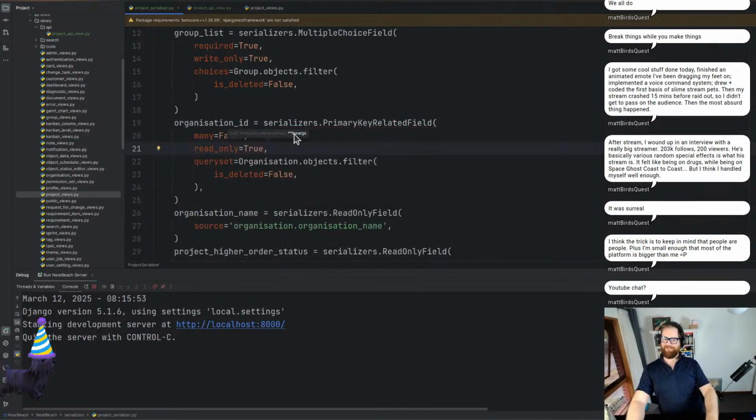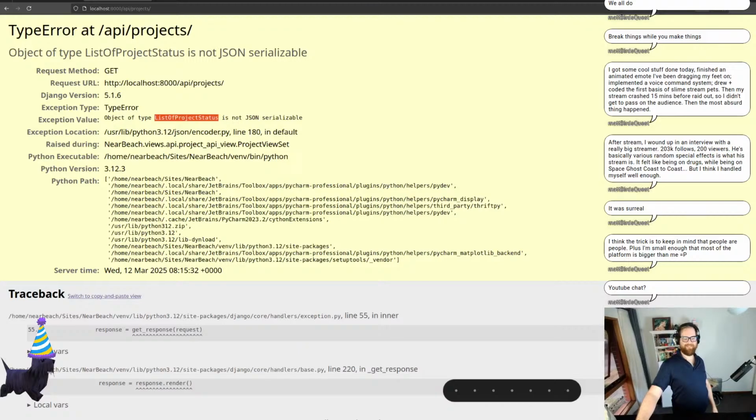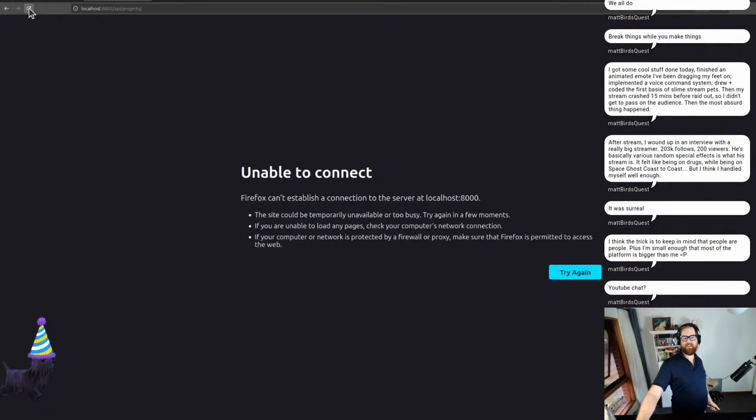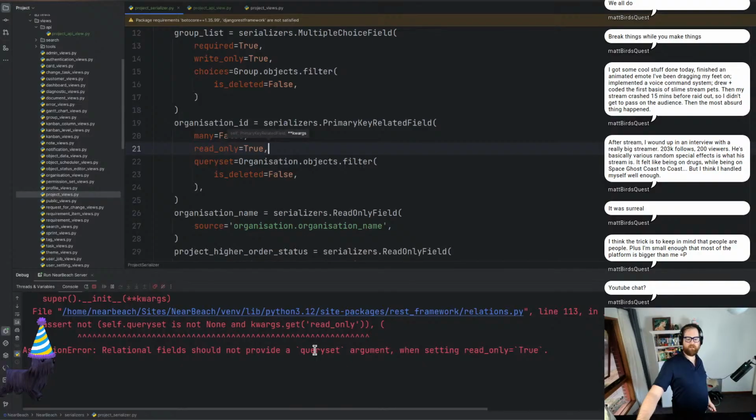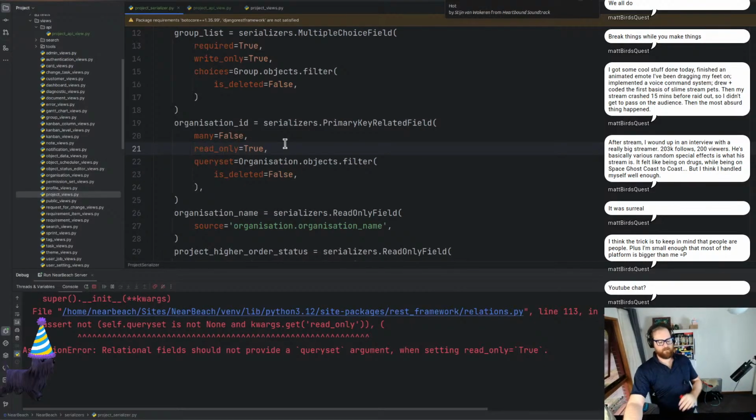All right. Wait a couple of seconds, hit reload a bunch of times. This might mean that it's not working. Relation fields should not provide query set arguments. Yeah, all right.